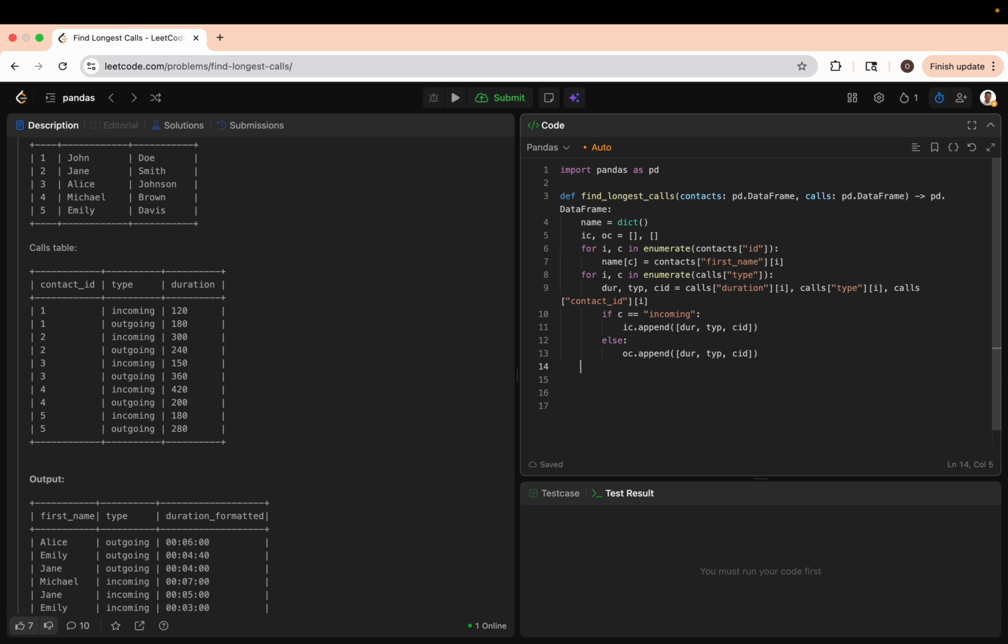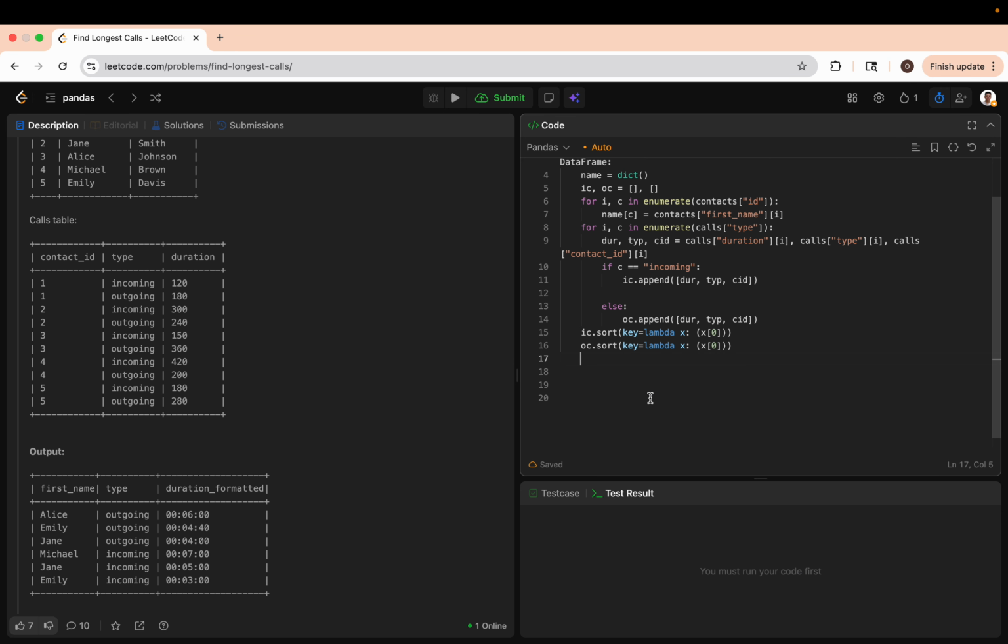So we're going to sort. Let's do this here. We're going to sort by the duration, so the largest duration is at the rightmost area of the list. So just sort it in ascending order. And then let's just call this A, and B is IC[-3:] and OC[-3:]. So that's going to give you the biggest three, right? So let's print A and B.